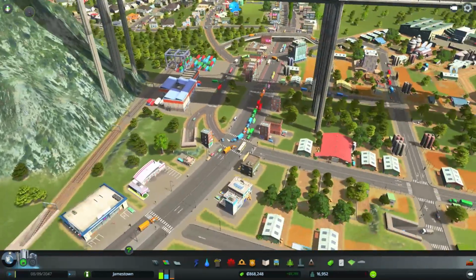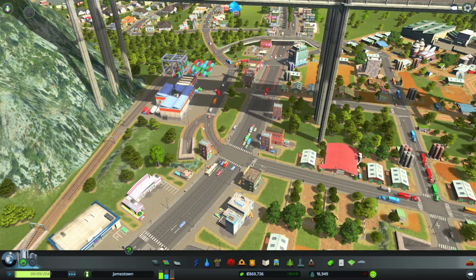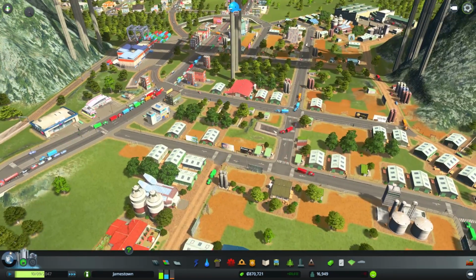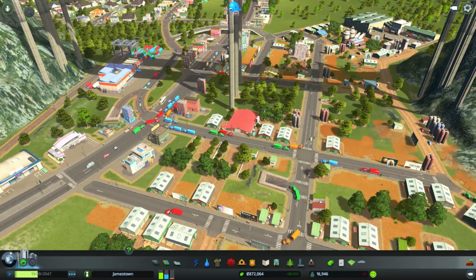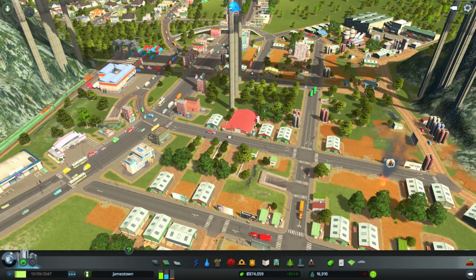I changed up this area again. The cargo train station I've changed up again a little bit. This is now just a one-way entrance, and I've also added a tunnel over here so they don't have to go across the traffic lights, which I'm hoping they don't. I think for the most part they tend to use that road now.